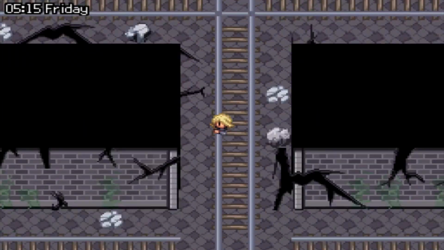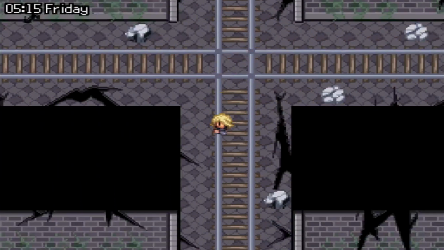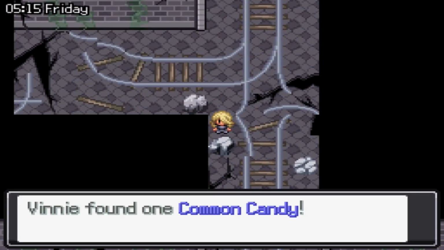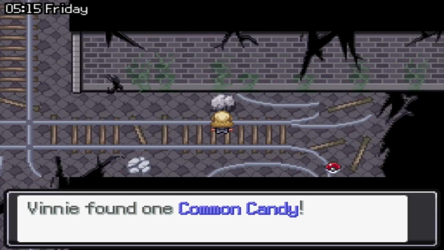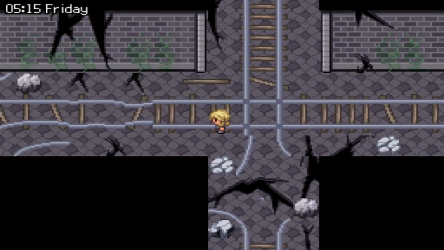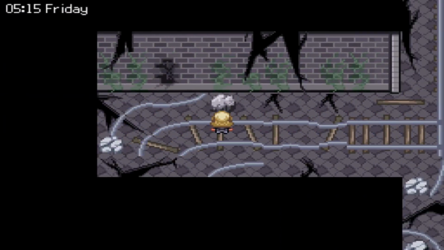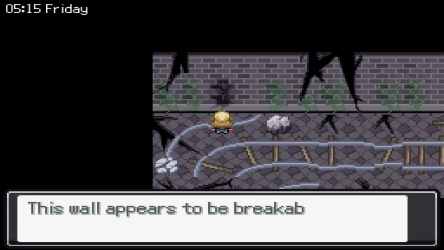So we moved that train, and we actually opened up a path back there when we did move it. If I can get back over there, you can kind of see what I mean. There's a free common candy right there. Another free one right there, and there's a light ball over here. So if you grab that Pichu from the early game and you still have it, and you didn't evolve it into a Raichu or anything, it'd be pretty powerful.